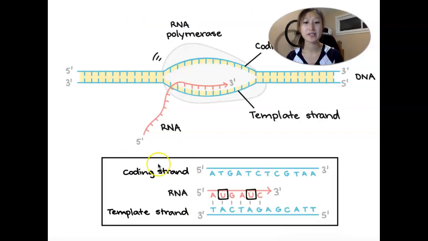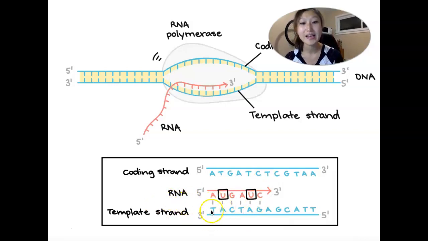Something else that you can notice is that there's a coding strand and a template strand. The template strand of DNA is used as a template. So the template strand is what we use to actually add the RNA bases onto. The RNA is complementary to the template strand of the DNA, right? But DNA has two strands, so the other strand is called the coding strand. The reason why it's called the coding strand is because it technically has almost the exact same code as the RNA that's being made, right?